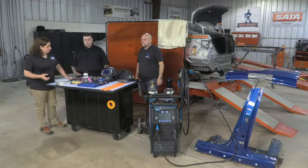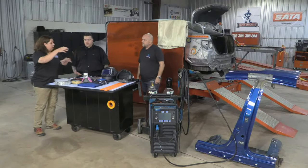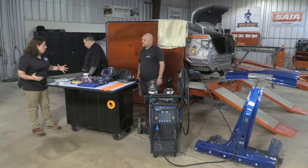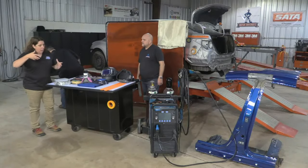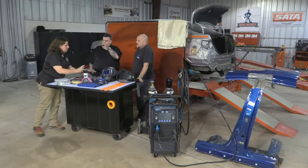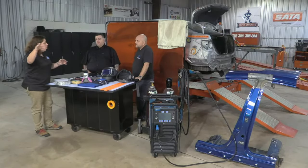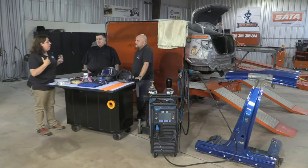My smart welder is not that smart. I've clamped my part up, I'm ready to go. I turn my smart welder on. And when I do the first pull of the trigger, it's sensing the material, right, and it's adjusting my amps and my hold time, and there's nothing I have to do, right?